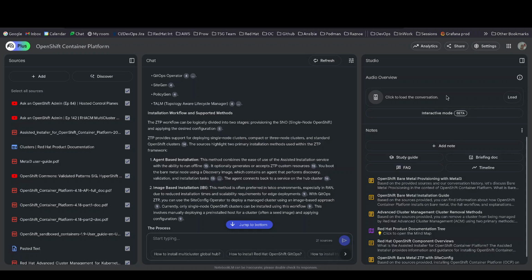As I said, you can do a podcast, you can do a mind map that will show you the tree of documentation, and so on. So about sources, you can enable or disable them. For example, if someone would like to add here 17 documentation or 12 documentation even, and you need an answer only for 12, you just disable everything related to 18 and enable 12, and then you get your answer. The same thing applies to any other product versions that we have here. For example, ACM 2.10, you just disable the 12 and get it from 10.